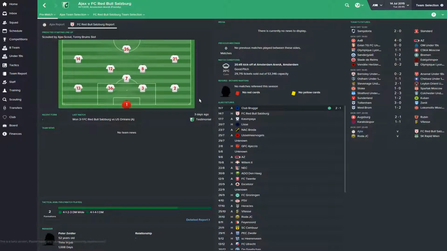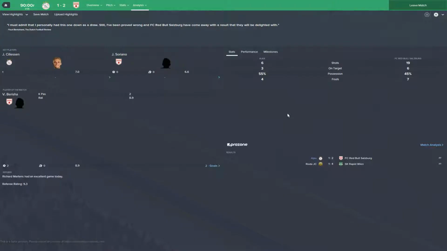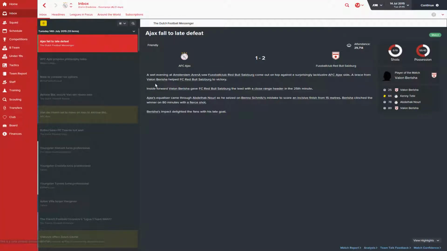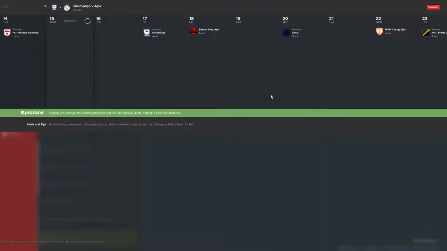Alrighty, a new friendly, guys. So I'm going to jump in and sort this out, and we'll be back once we're finished. And we're back, everyone. It was a 2-1 defeat to Red Bull Salzburg. I'm not really worried about that. Obviously, they did have a lot more shots. We had more possession. So pre-season, all that kind of stuff, really doesn't matter. Results, I don't really care at all, which is fine. So we're going to keep going through here.